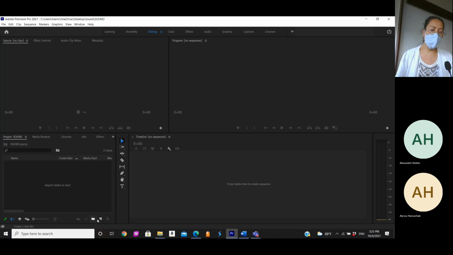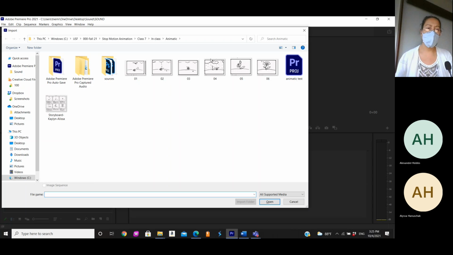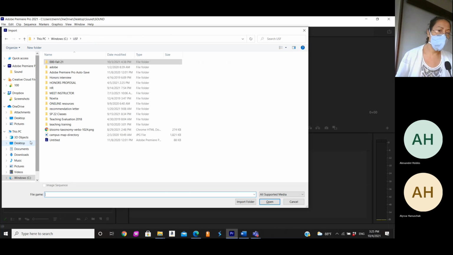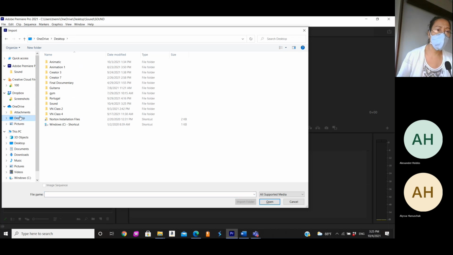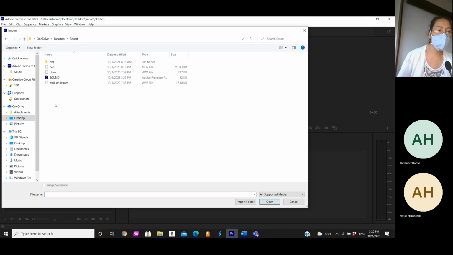Okay, I'm gonna import the sounds, Control I. Actually, I'm gonna go to the desktop here. Where are the sounds? And I'm gonna import.